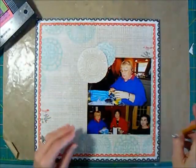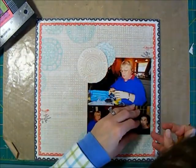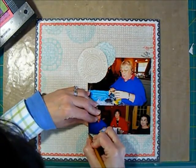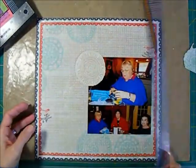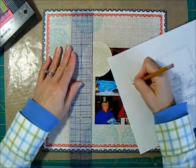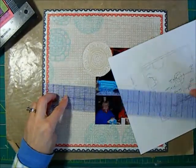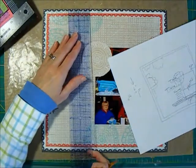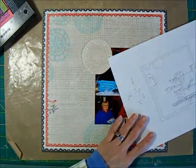I have my photos cropped and placed on the page, so I'm just marking where they're going to be. Then I'm going to measure for my journaling, which I will print out on the background paper since it's a nice light color and it'll show up very easily. What I do is just measure down and across how far over and down I want the journaling to be, and I can position my journaling block in PowerPoint and then print directly on the background paper. And you could do this in Photoshop Elements as well.